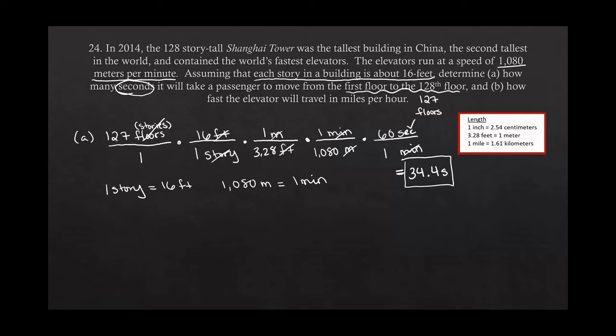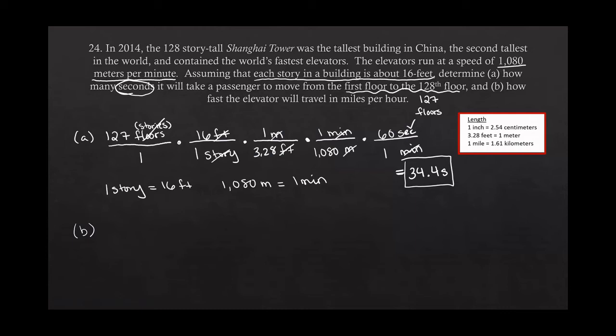That is really quick, right? I think my stomach would be dropping to my feet on that elevator. That'd be fun though, be cool. Only takes 34.4 seconds to get from first floor all the way to the top of the 128th floor. Hope they got some smooth braking system.